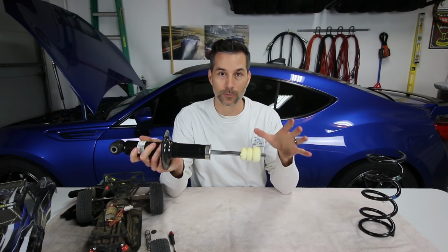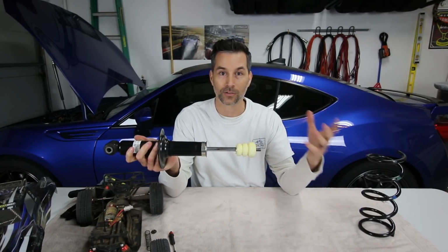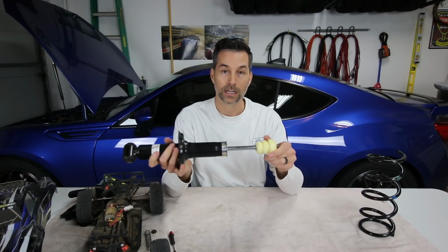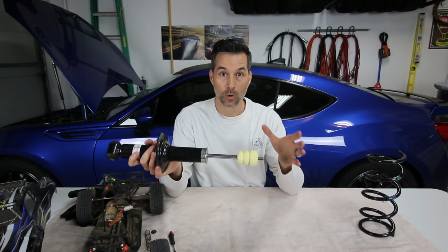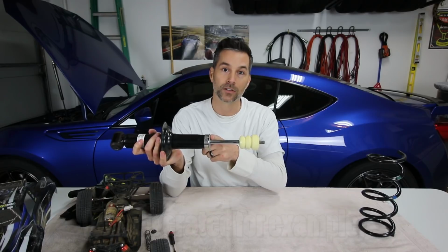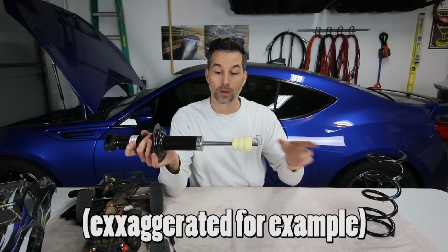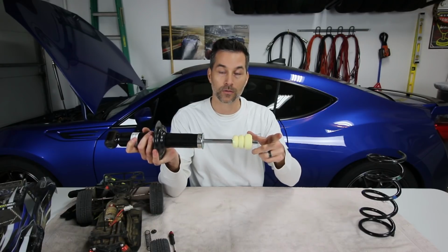Now, here's where it gets a little bit tricky. If you have an adjustable suspension setup, again, like with the MCS or the Tarmac 2s that I've had, if you go to full soft rebound damping, or no or very little rebound damping, what's gonna happen is this shock shaft is gonna shoot out real fast. So in other words, we're not actually dampening the action of the shock coming out of the shock body.